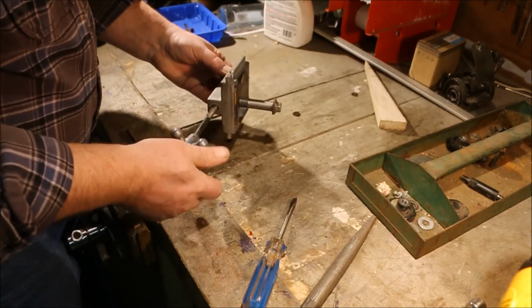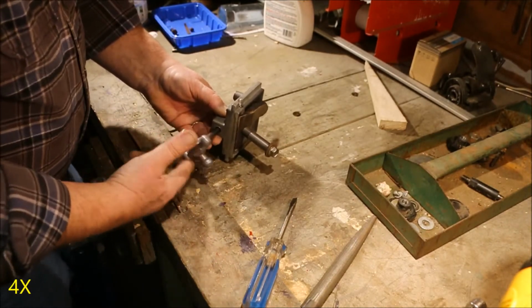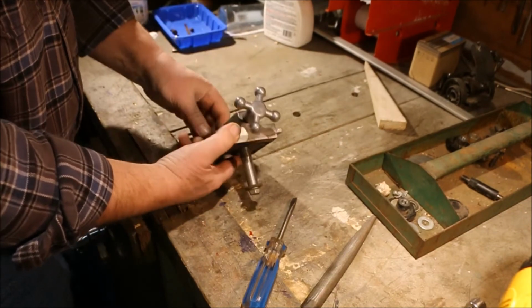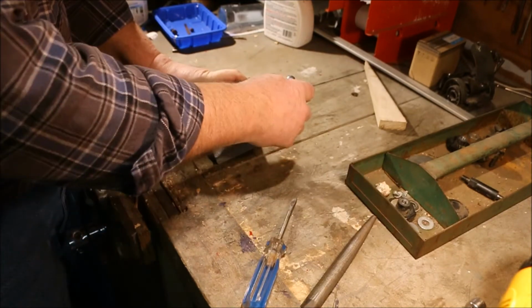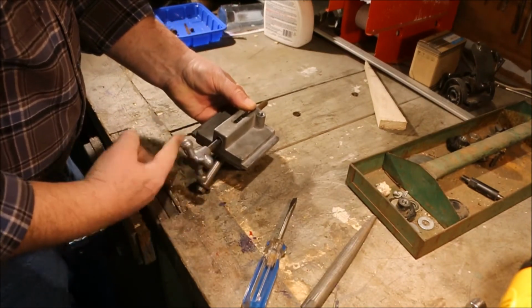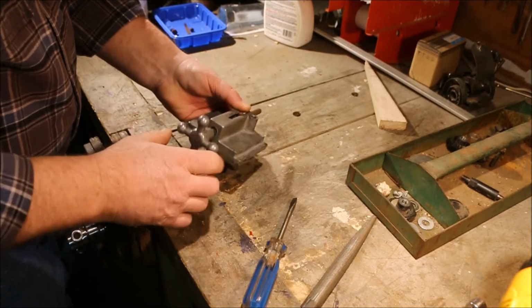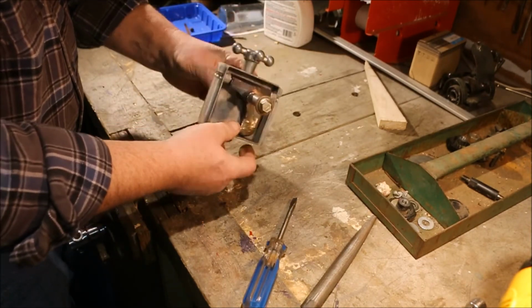Now, the adjustment screw. This is what you use to set the tension on the blade. When you extend this down, it rides against the frame and pushes the bearing assembly up.